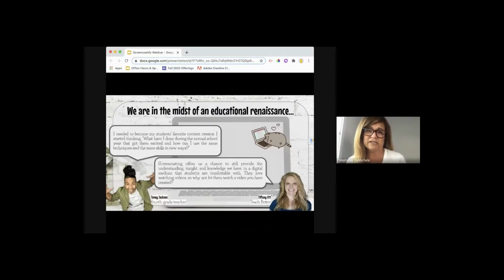One of the things we can do better as teachers, especially in the middle of this educational renaissance, is to rethink things, to take the old and make it new. We don't have to reinvent everything. We just have to re-see it. Rebirth it, if you will, to look at the official meaning of Renaissance. It's a rebirth. So all we need to do is take something old and turn it into something new. Think of new ways to do old things. With that said, screencasting is a great and easy way to get started with that.